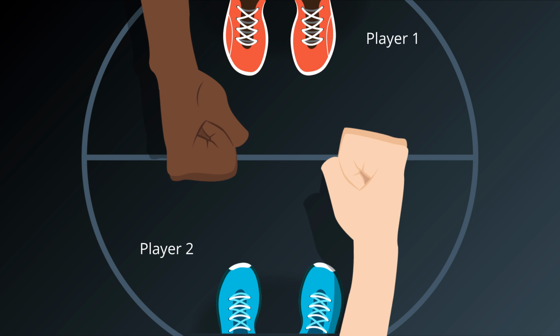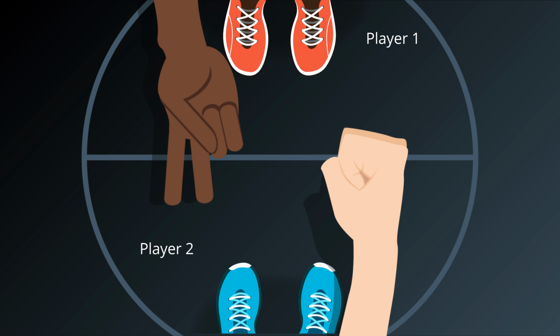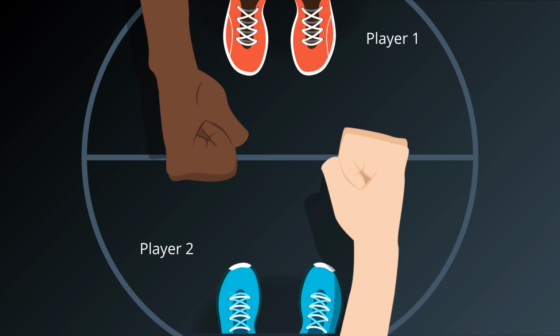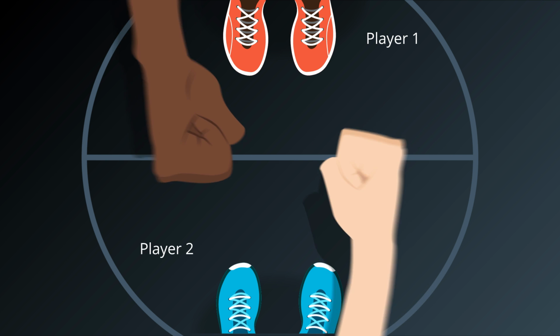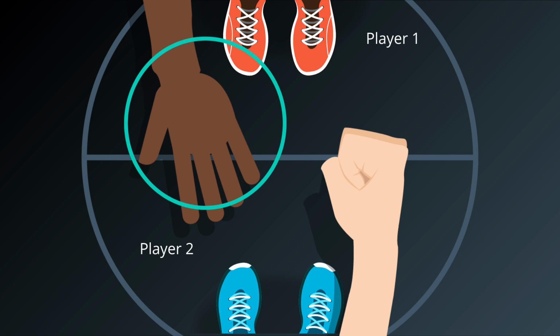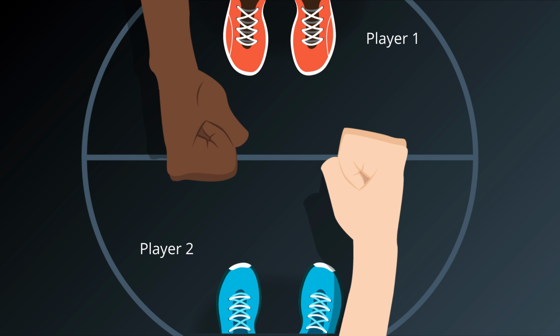Suppose that player 1 always plays scissors and player 2 always plays rock. Then player 1 always loses and receives a payoff of -1. This means player 1 could improve by changing their strategy, for example, to play paper more often. What happens if we adapt each player's strategy over the course of several games? If the players are allowed to randomize their moves, they will eventually reach an equilibrium where each player chooses their actions uniformly at random. An equilibrium is an important situation in game theory, where neither player can improve their payoff by changing their own strategy, assuming the other player's strategy stays the same.